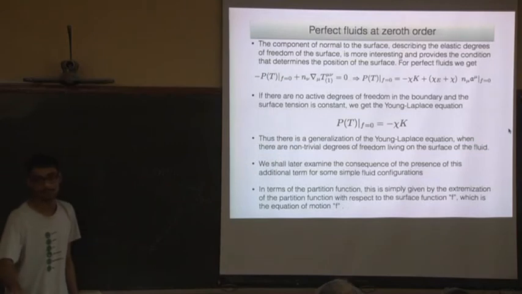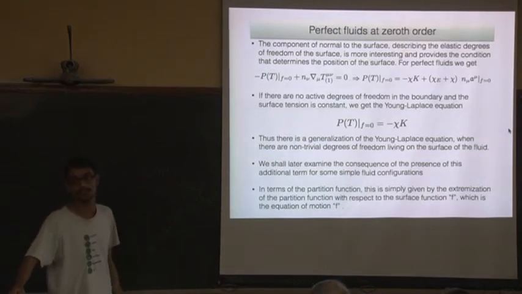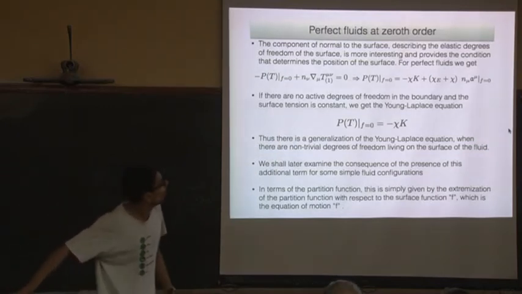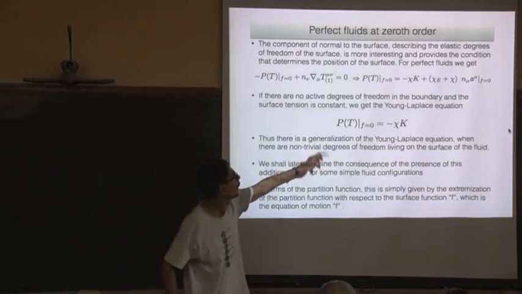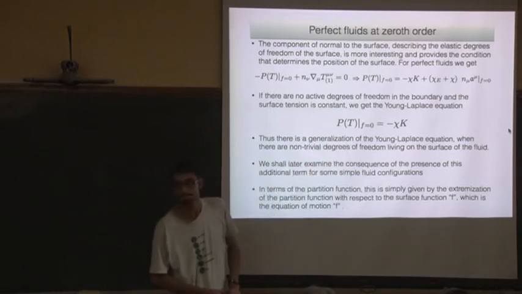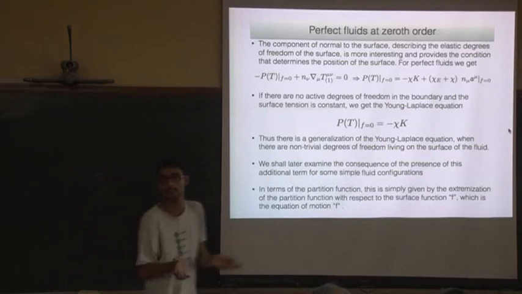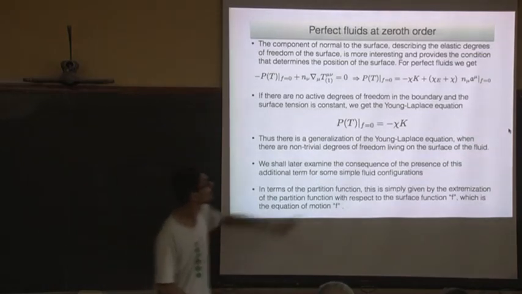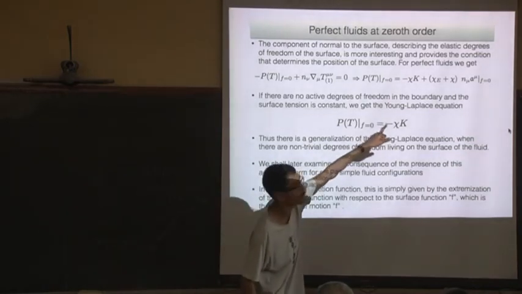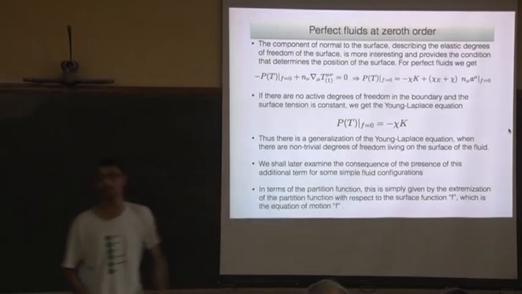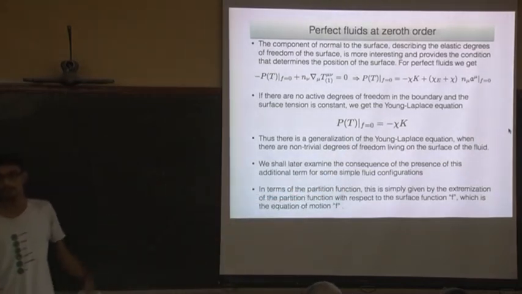So K is the trace of the extrinsic curvature. And this nice formula says that the pressure is equal to surface tension times K. That also sounds like a very standard thing. It's like sigma over R. If you include your correction term from the surface entropy, that's also very standard. You've reproduced it. Yeah, it reproduced.